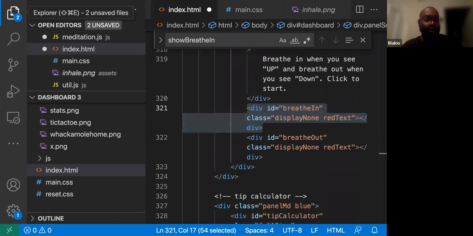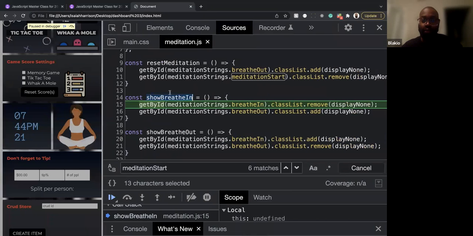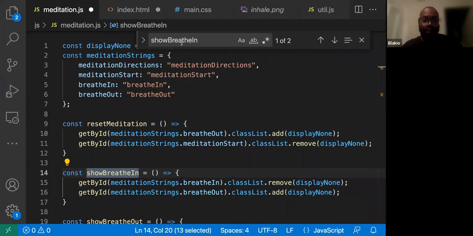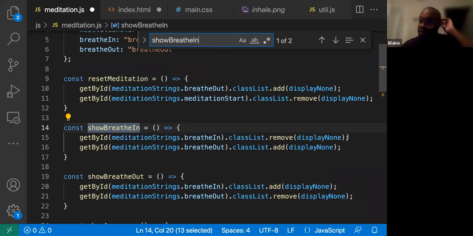If I go back to the JavaScript, it was show breathe in here. So it's going to remove this display none from show breathe in.